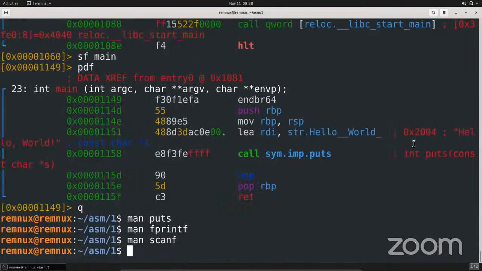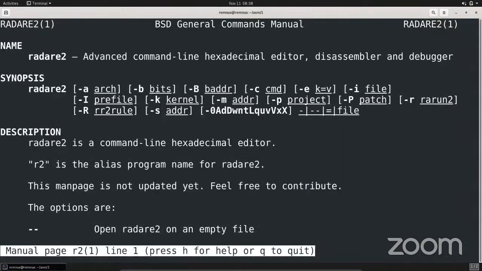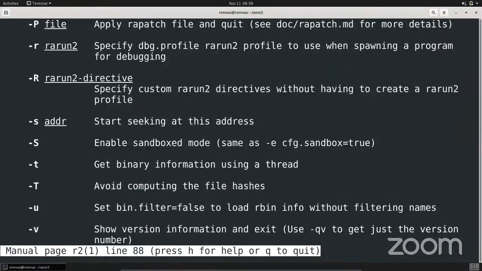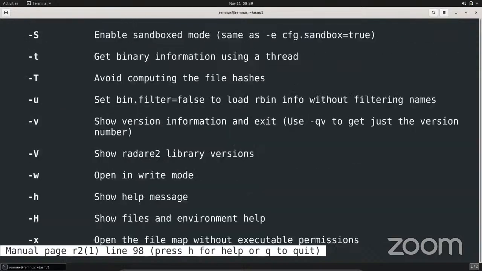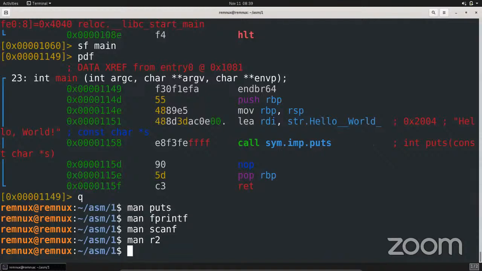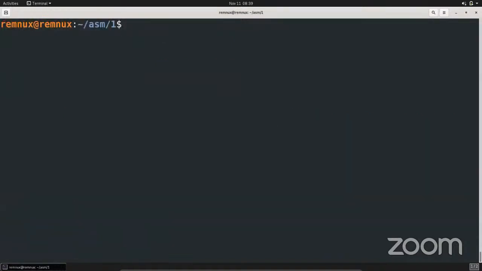So let's end the class here today. I've shown you another tool called Radare. I've taken you through some features and some shortcuts of Radare. Here's the manual of Radare. You can also install it yourself on your Ubuntu or Debian based system and go through the different features of Radare. The documentation is fantastic on Linux. There's no doubt about it whatsoever.